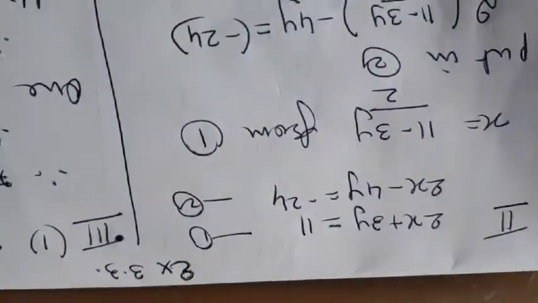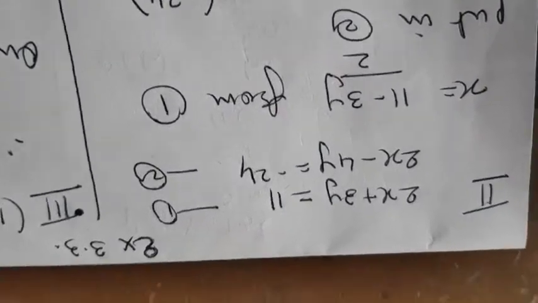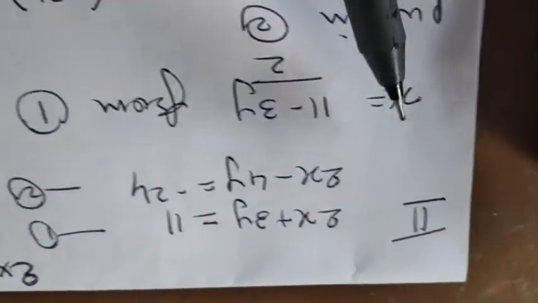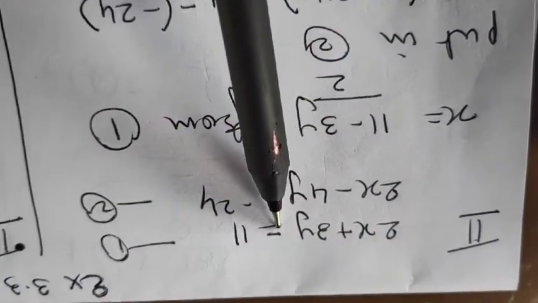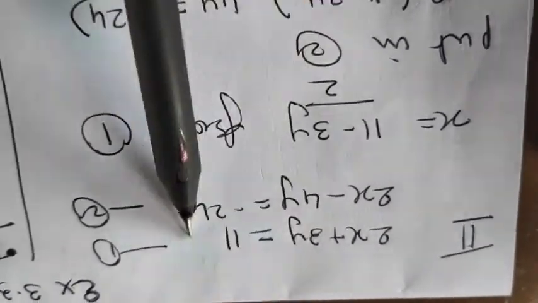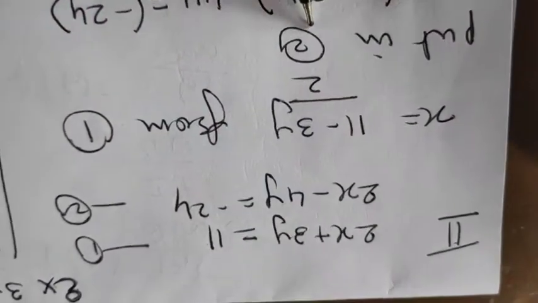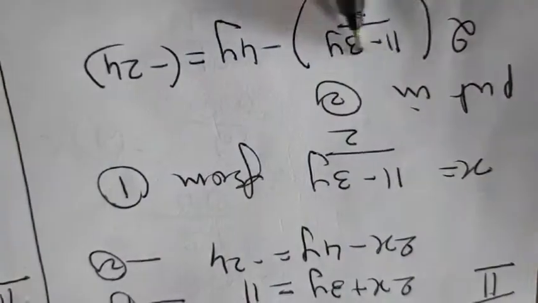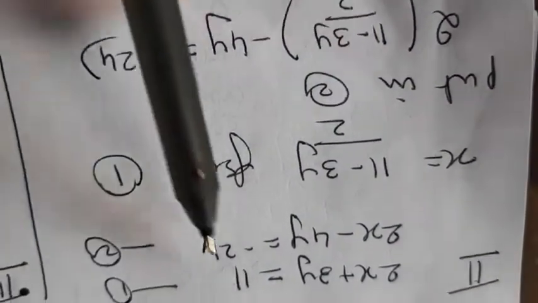So the equation is 2x plus 3y is 11. 2x minus 4y is minus 24. You take out x value. I have to get out from the first equation. 11 minus 3y whole divided by 2. Which I am going to put it in the second equation. So 2 times x in place of x, I have put the value of x.